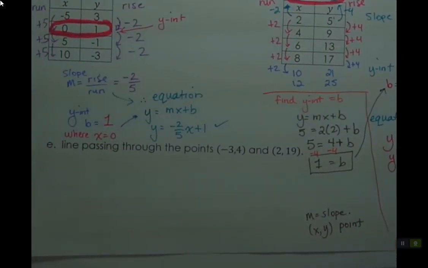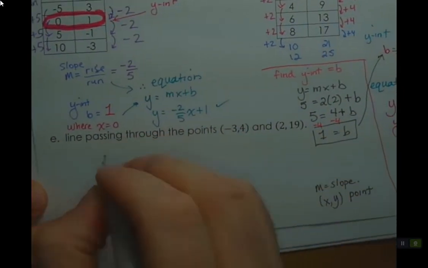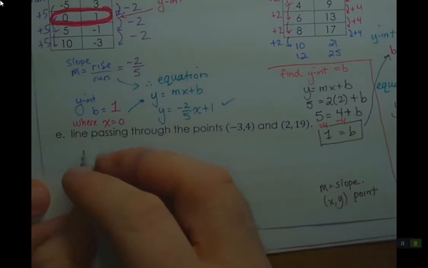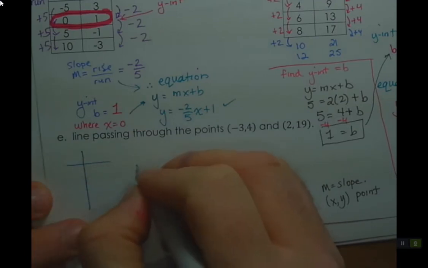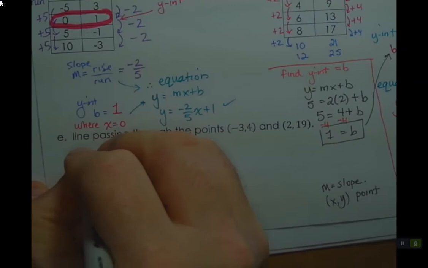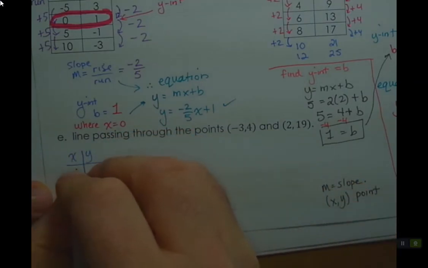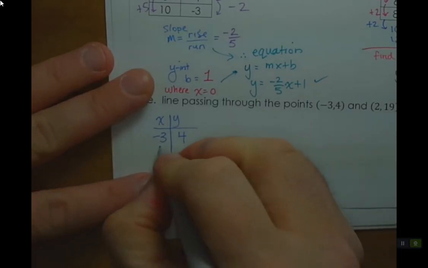And we can always take an educated guess as well to find these equations. But in the end, they will always work. All right, so in previous lessons, we talked about using a formula, so we could do y2 minus y1 over x2 minus x1. That's fine. I'm going to use a table, which still gets me the same answer. All right, so I'm going to put my points in a table.